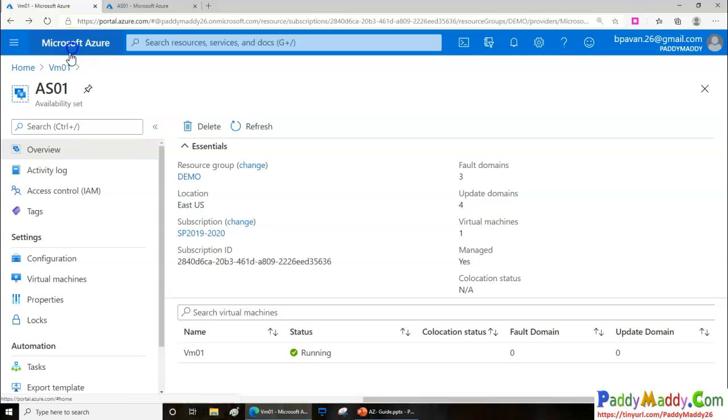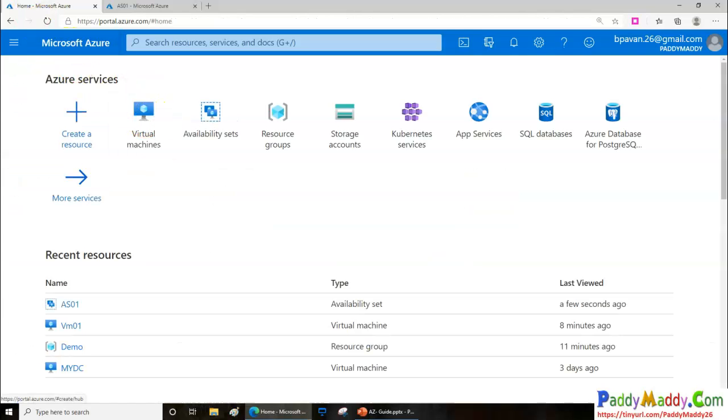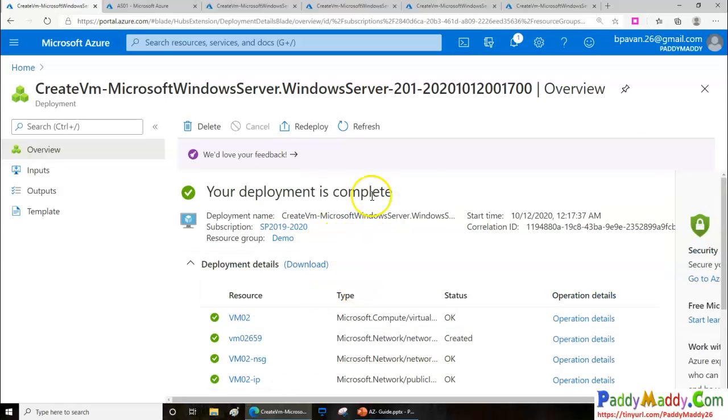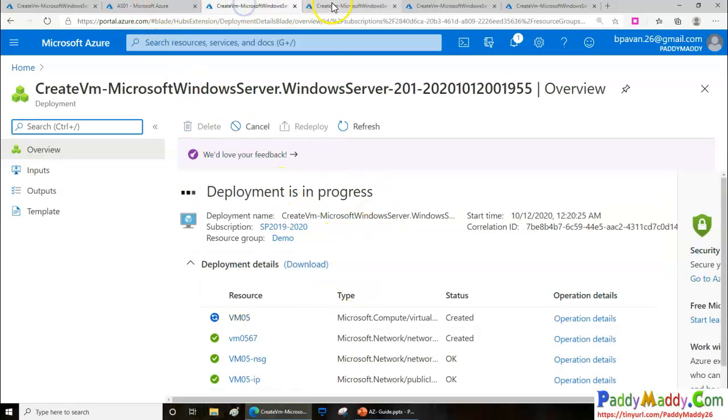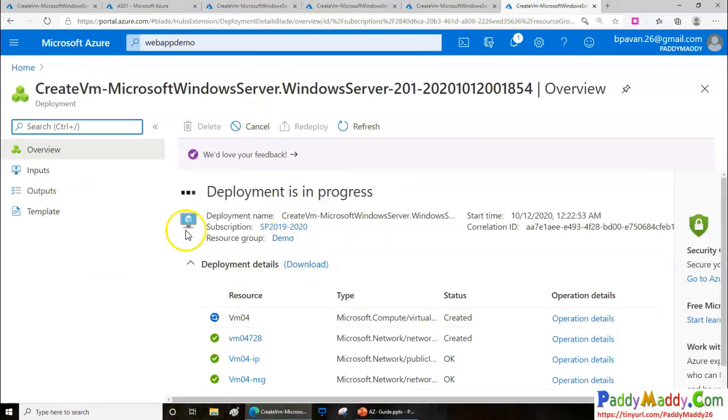So I'm going to pause this video recording and create a few more of the virtual machines and continue from there. I'm spinning up the virtual machines in the backend, and if you see here, a few of the virtual machines already got created and the remaining are in process. The steps are quite the same. I didn't choose anything else, like how I created VM01. Similarly, I'm creating a total of 6 virtual machines.